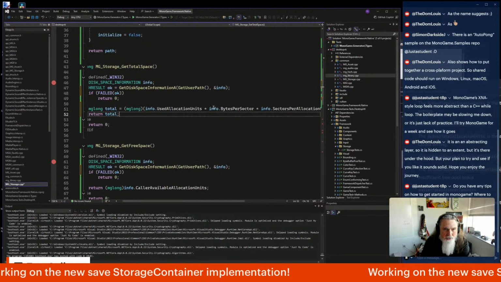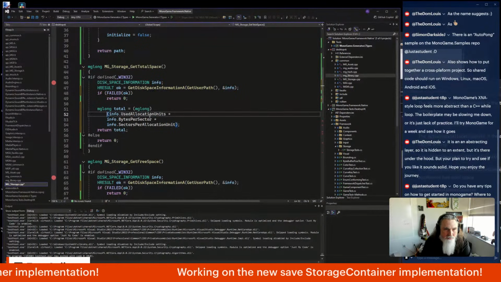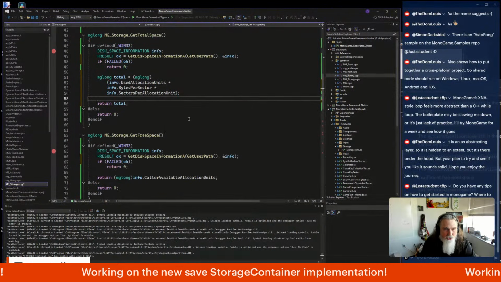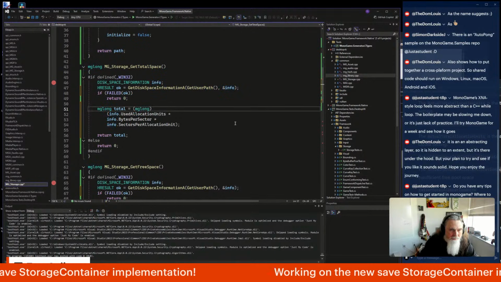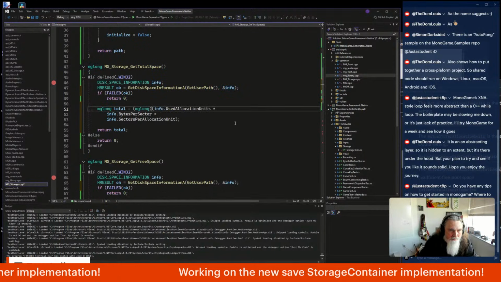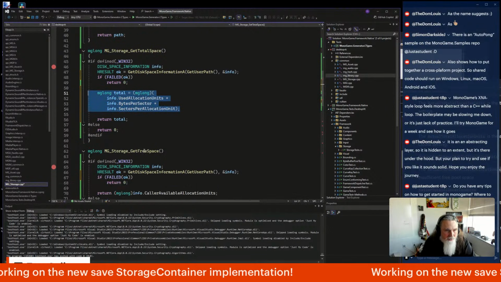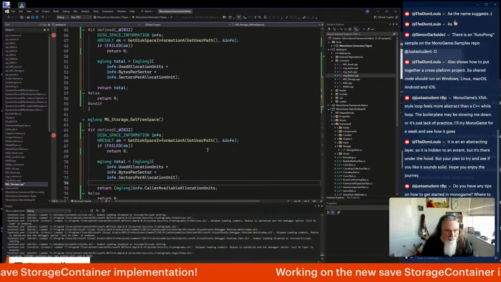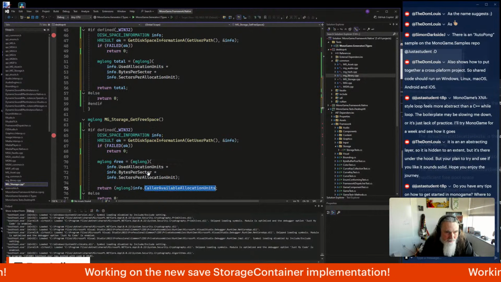Just so that I can actually read it, I'm going to break this up, because I see no benefit in stretching across several lines. We'll do the same thing down here. Call it free because it's nicer.